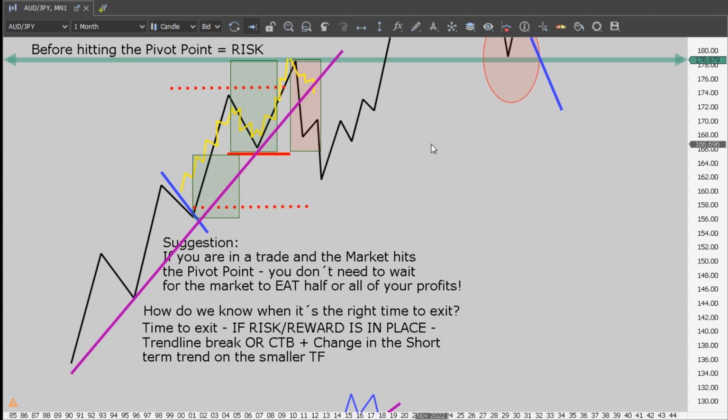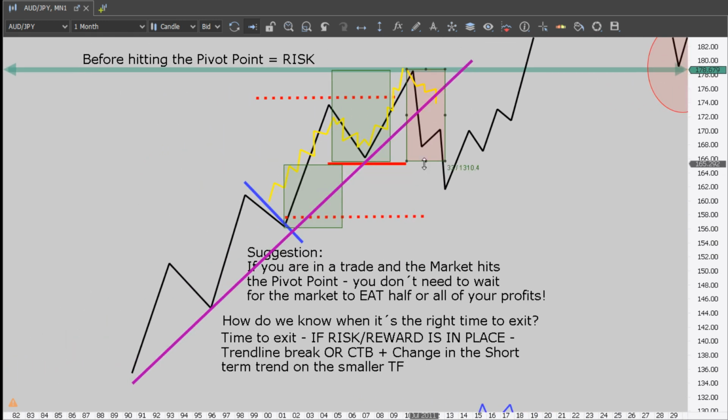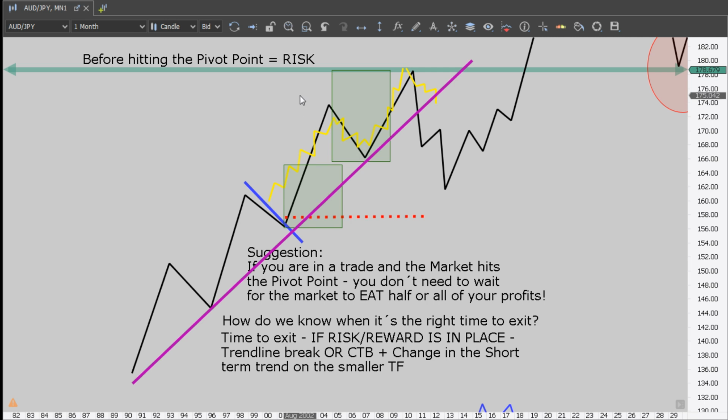Zuelius asked if we close the trade, where can we enter again. What do you think, everybody? Great question. So let's say that we closed our trade in here. Okay, this is our close.